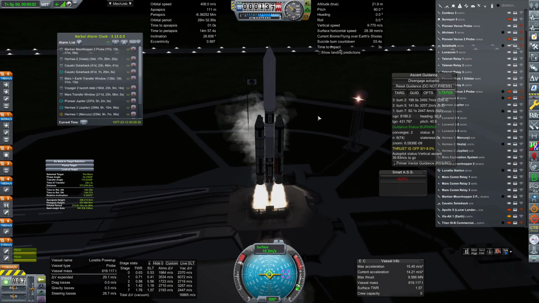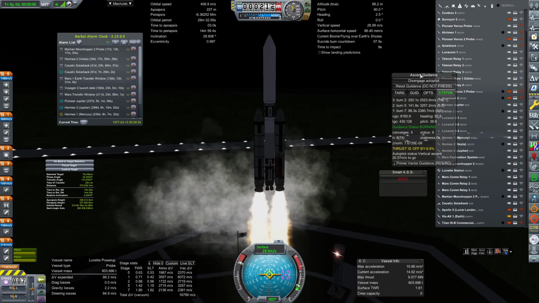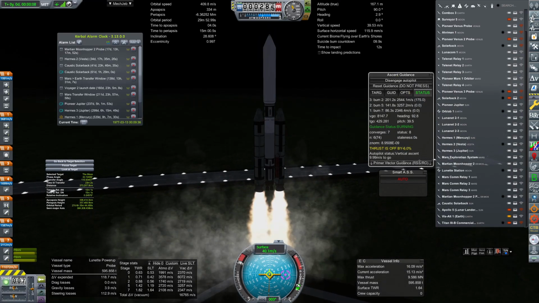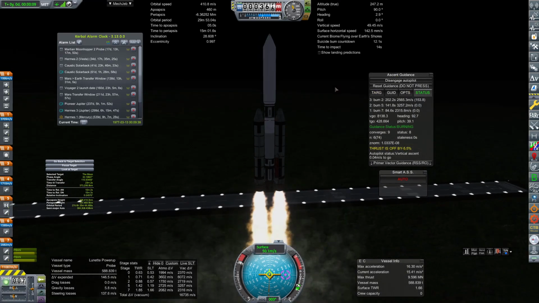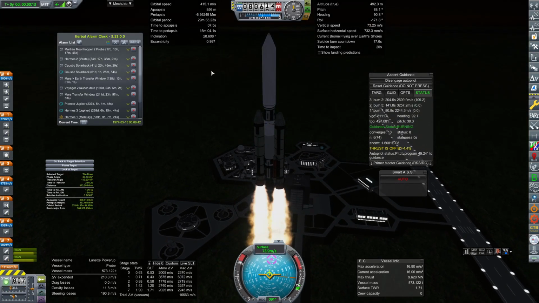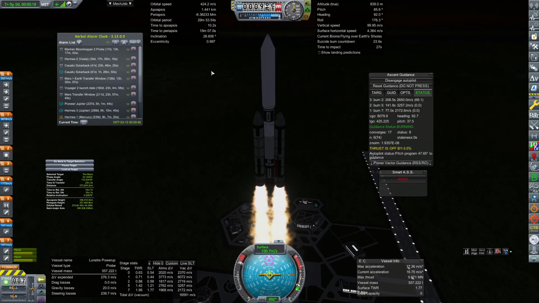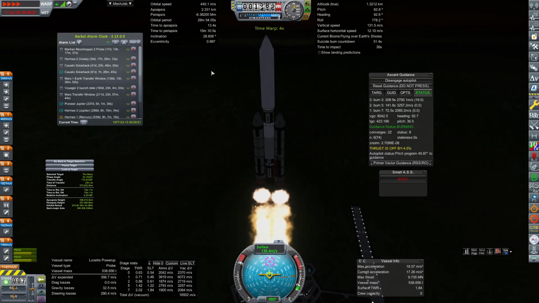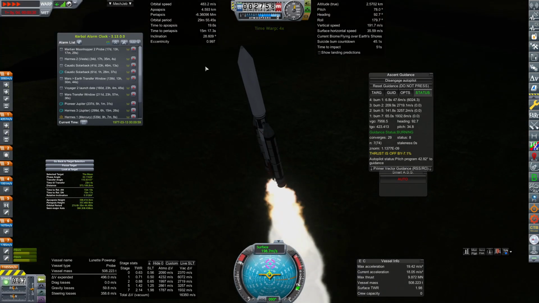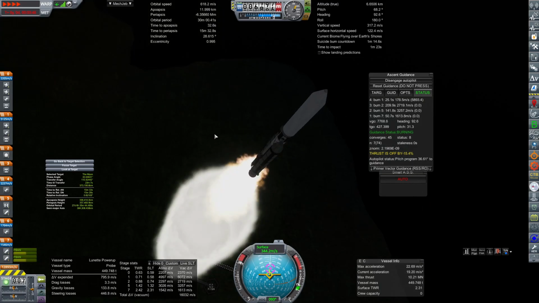And liftoff of the Lunette Powerup spacecraft that we are sending out to hook up with our Lunette Station over in lunar orbit. So yeah, this should be a relatively simple one. The actual power truss that I have put together is pretty darn simple. So I'm just gonna do a lot of fast forwarding through this, and we will get this on moving.